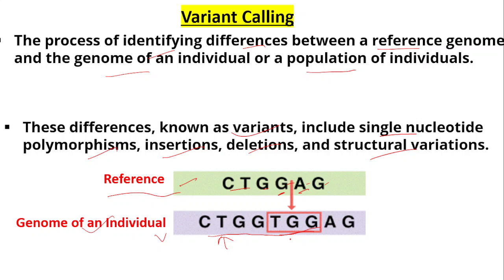So this kind of variant is called insertions because this kind of variant occurred due to the insertion of three nucleotides. So this is one example of a variant. Variants can also be deletions. For example, here we have one, two, three, four, five bases, and if this base might be deleted, then it will be deletions and so on. Thank you.